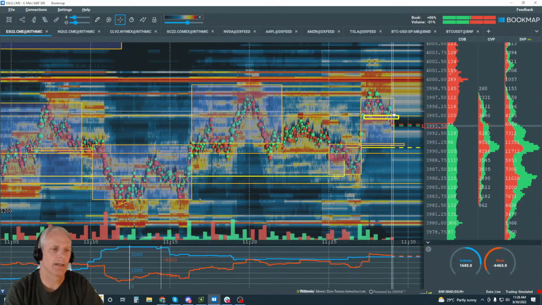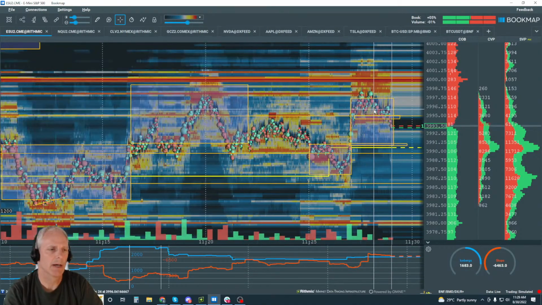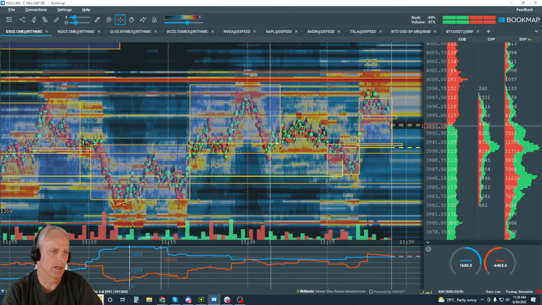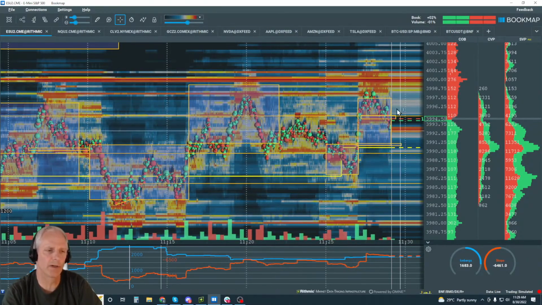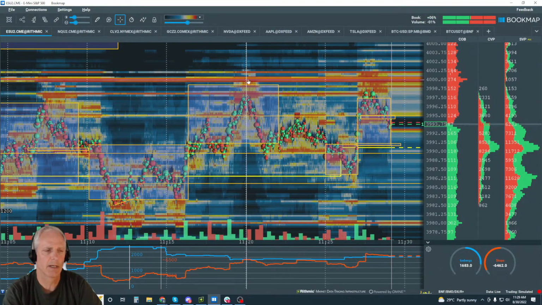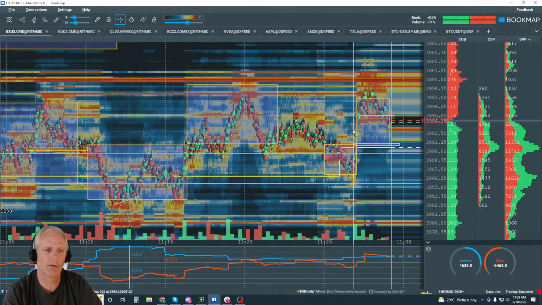Well, I don't like to just jump in here at 95 and look for 4,000 because of the structure. You know, there was a lot of selling in here, so I know that in all of this move in here there's selling, right? So a pullback to here is not out of the question, even though this is a strong move.